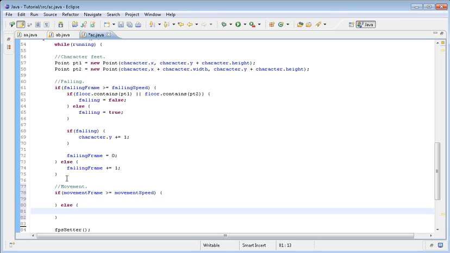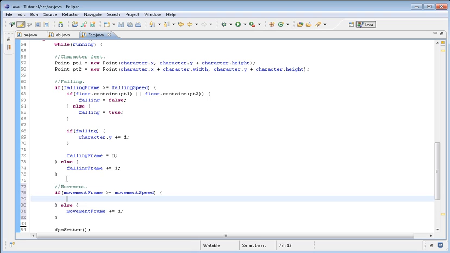Yeah, there we go. So in the else, we want to do movement frame. I'm sorry, I just had to calm down for a moment. Anyways, movement frame plus equals 1.